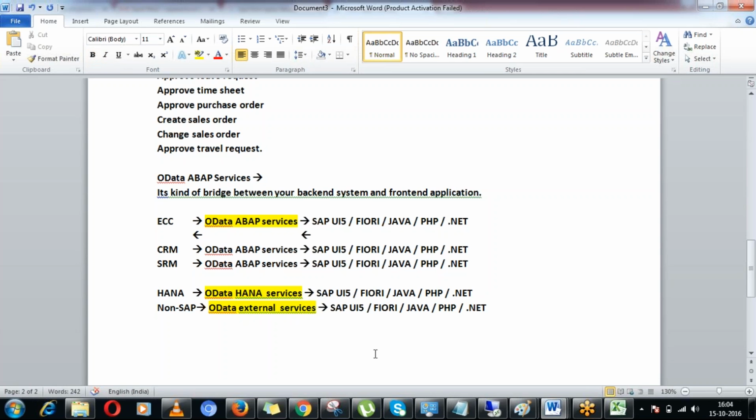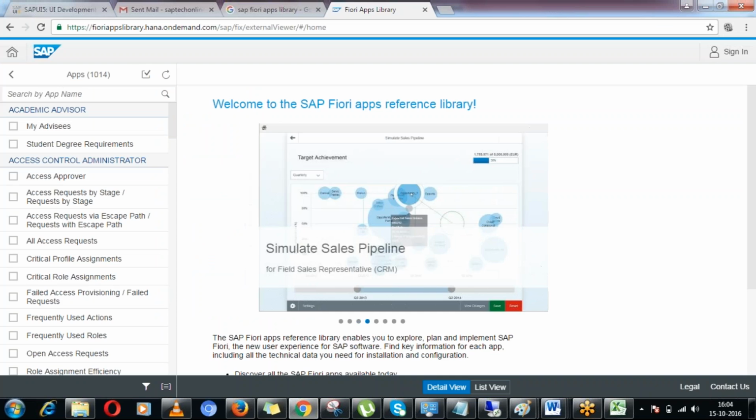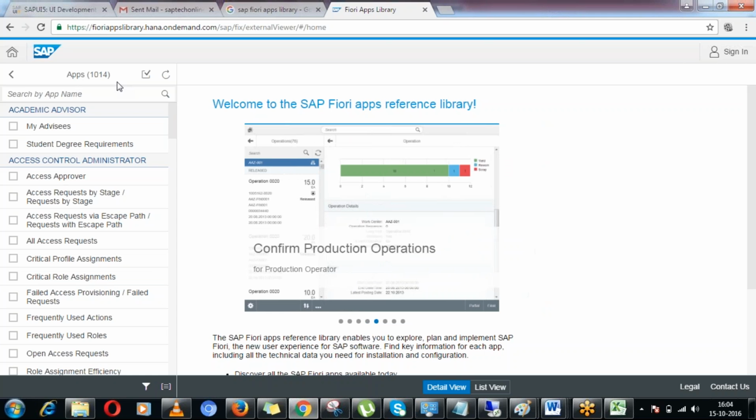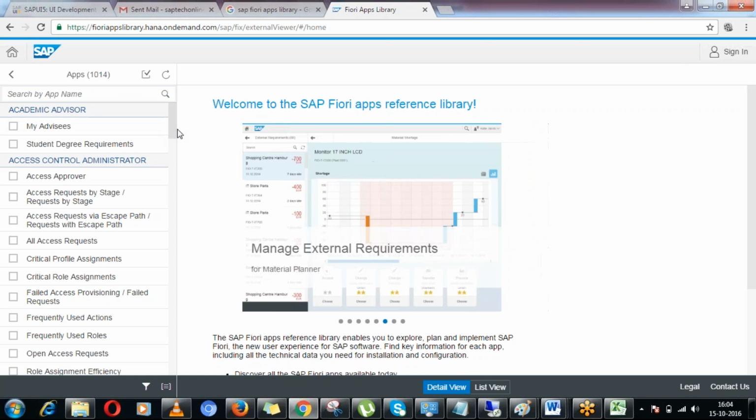So in our course, I will be going through all these different options. Don't worry, at this point of time, I think as of now it should open. Okay, see, you can see there are around 1014 standard applications SAP has already provided, right?